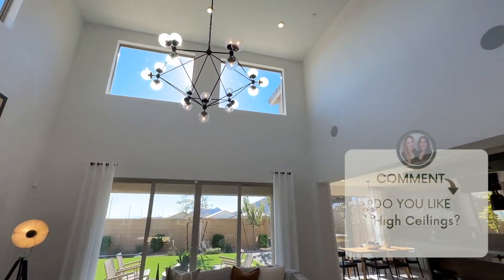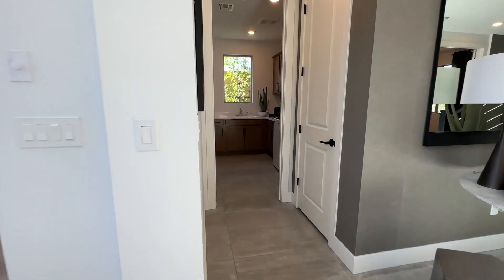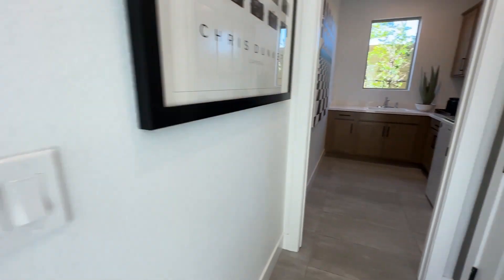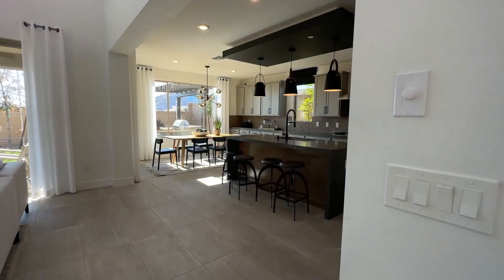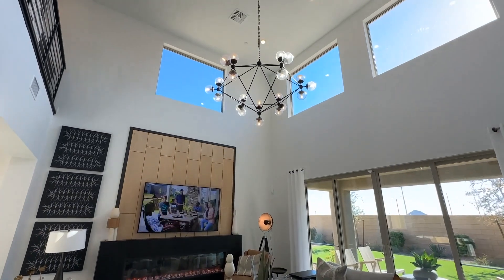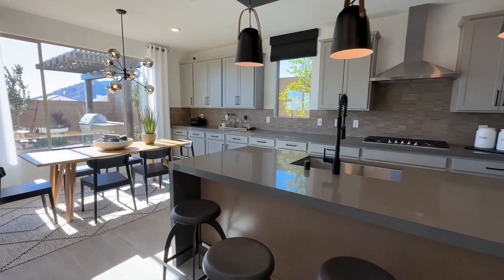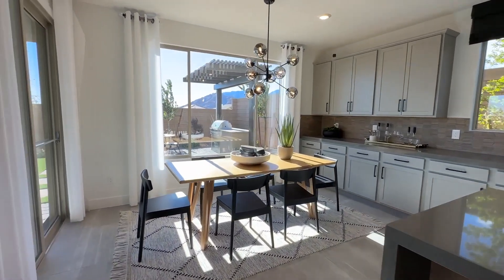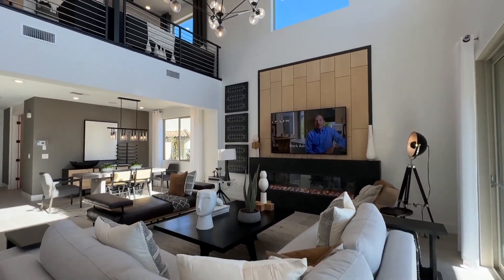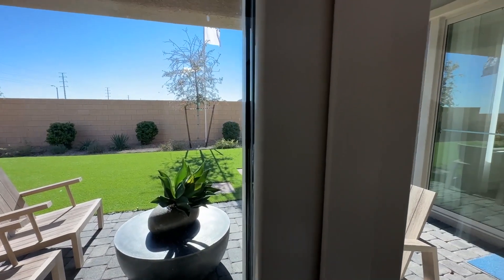This is incredible — I love the high ceilings on this home. This would be the laundry area. So much space in this home, but this part is my favorite. I love the high ceilings and how modern the kitchen is. But guys, remember, this is the model, so they showcase the best of the best.